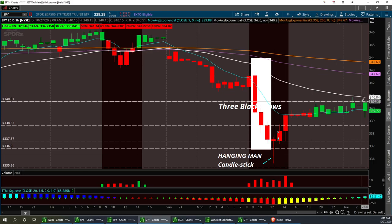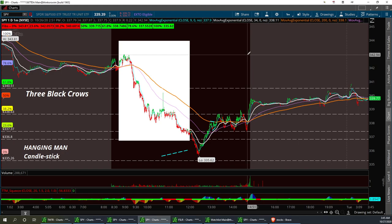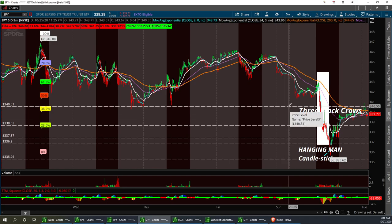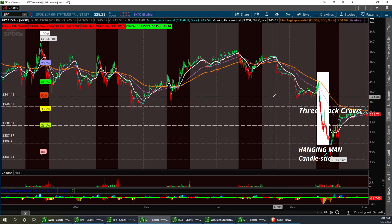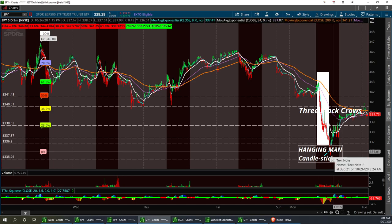I'll be looking for the reversal and the candlestick patterns on the SPY. The resistance to break that I had was 340.51. If we can bounce past that, we'll run up to the 200-day. Looking at the minute chart, I'm going to stick with that resistance level right around 342.92. I'll definitely get to this resistance level of 341.48 — you might see a little bit of consolidation. Called a nice reversal low on that Hanging Man candlestick. Remember, they always come close to a hammer, so wait for confirmation before you jump into a trade.